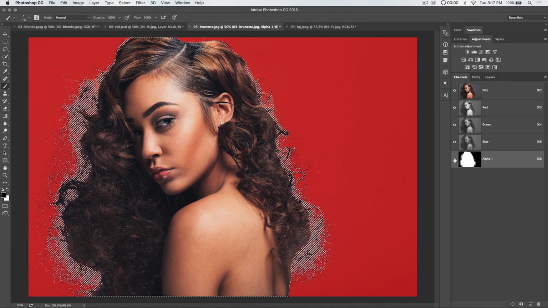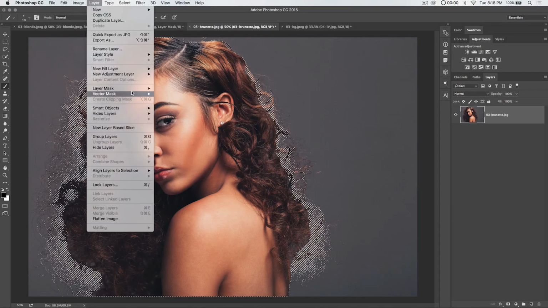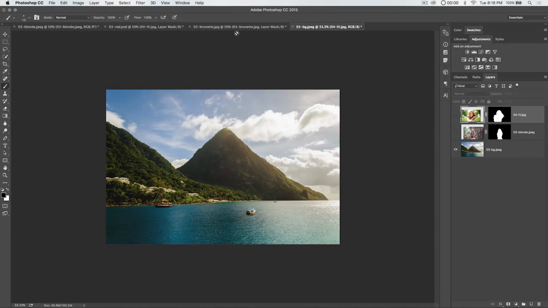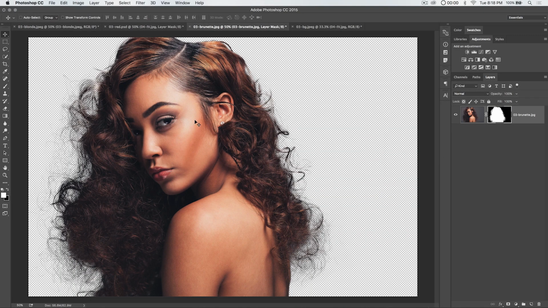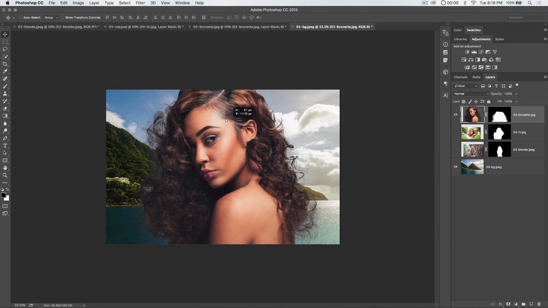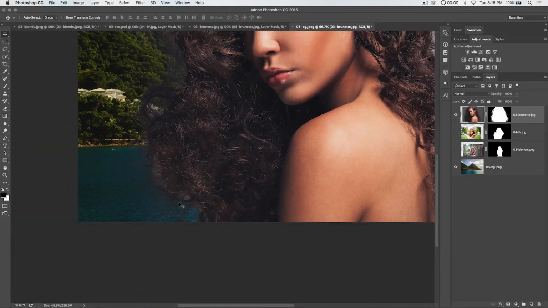All right, let's Command or Control click to select that alpha mask. Let's go ahead and create a new mask by hitting the new mask icon, or of course you can always go layer mask, reveal selection. See what it looks like? Look at that detail. Let's try dragging her over into this background image. Oh, we got everything hidden already. Let's try dragging her over. I'm going to drop her into place. She's probably pretty large. Well, no, that's pretty good. But look at the detail level that we were able to capture and bring over. I mean, look at that.